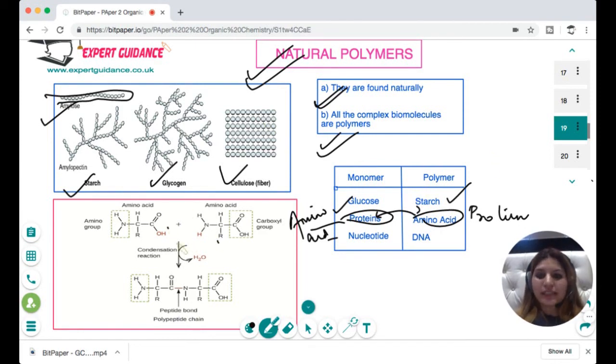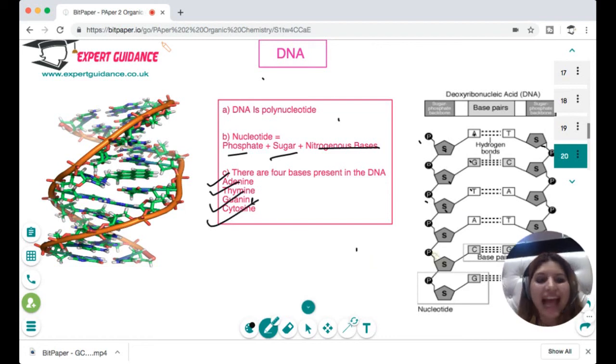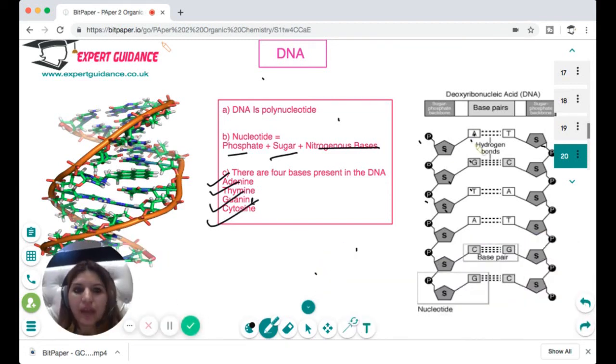Amino acids have a carboxyl group and an amine group together. When they join together, a molecule of water is lost and it forms a peptide bond, and they are condensation polymers. DNA is a polynucleotide, which we have done in biology, so it's just a brief recap. Nucleotide means a phosphate, sugar, and a base. So you can see phosphate, sugar, base; phosphate, sugar, base is repeated. In DNA, the sugar is deoxyribose. The nitrogenous bases are adenine, thymine, guanine, and cytosine. And they show the complementary base pairing principle: adenine pairs with thymine, and guanine pairs with cytosine.